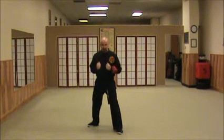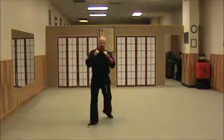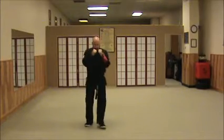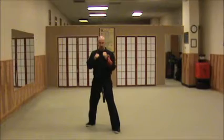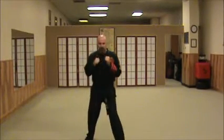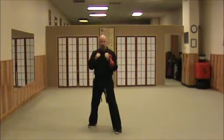Weight evenly distributed, 50-50. I feel good about moving my weight forward. I feel good about stepping back. The idea is I'm mirroring my stance as I come forward and backwards, okay? I'm moving into a position where I'm controlling where my feet go. Backwards and forwards, backwards and forwards. We can move with this.